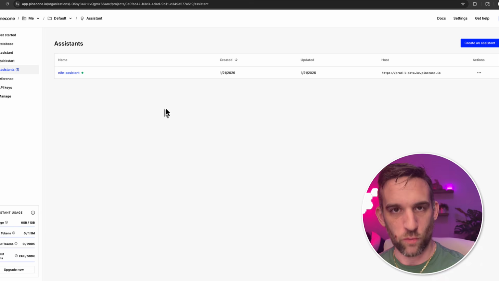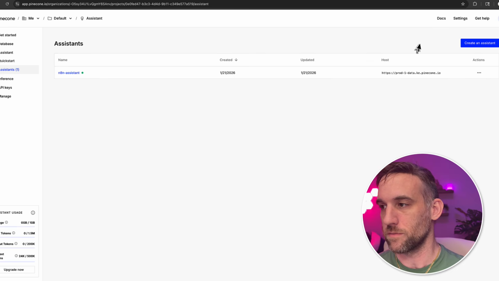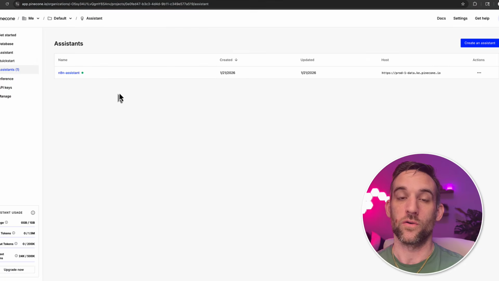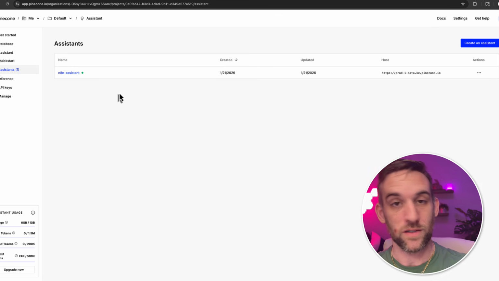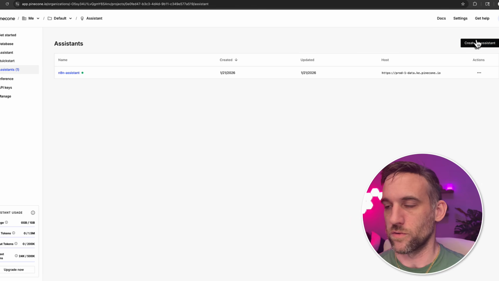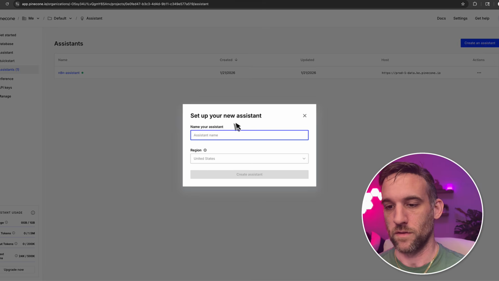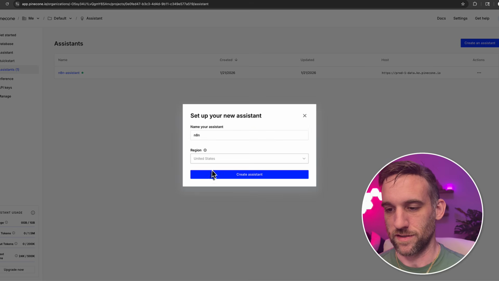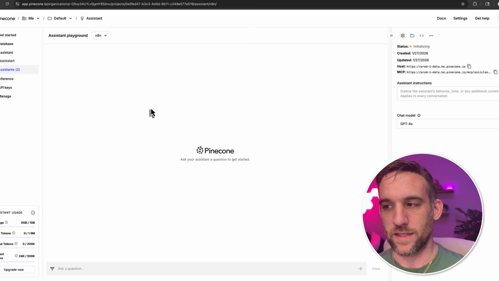So let's create the assistant first, and then we will get into n8n. Okay, this is pretty simple. You're going to go into Pinecone, create an account, and then you can create this assistant for free. You don't have to pay anything in billing or anything like that yet. So we're going to go to create an assistant. Then you can just name this. I already have one n8n assistant, so let's call this one n8n. We're going to create an assistant.